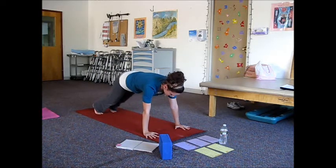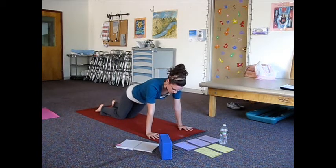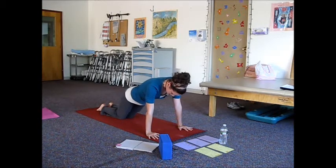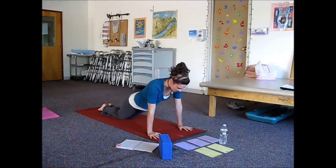On our next inhale, we're going to drop the knees down toward the floor, come into table. So we're going to go through that modified version of our vinyasa one more time, just so we've got a good handle on it. So once the knees are down, press the hips down. Get a flat line between the upper body and the lower body. This is our knee down version of plank.